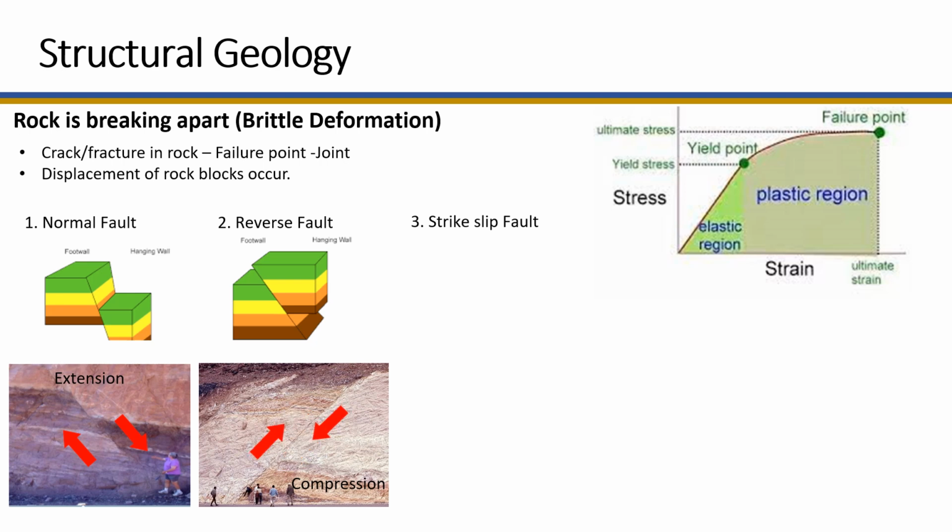Next, we have reverse faults. In a reverse fault, the hanging wall moves upward relative to the footwall. This fault occurs due to compressional tectonic forces common at convergent plate boundaries where plates collide. Reverse faults result in the shortening and thickening of rock layers. They often have steep fault planes and are associated with the formation of mountain ranges.